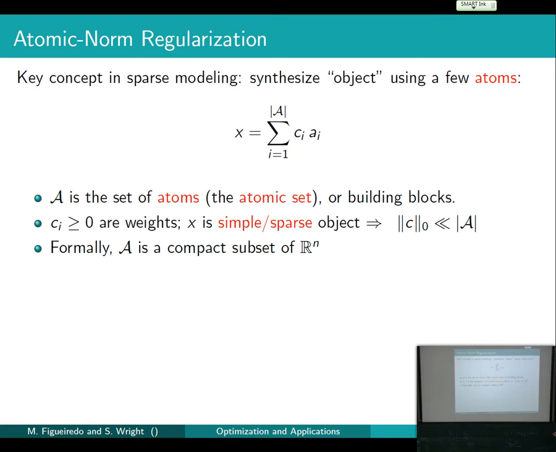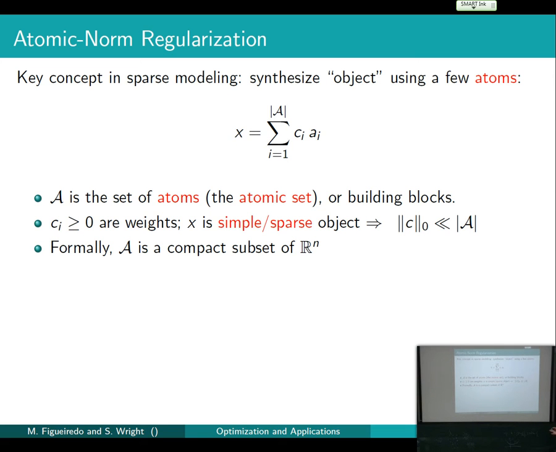Basically, what's going on is that we've got an unknown x, and we have prior knowledge that the unknown x is a positive conic combination of a number of atoms, okay? So x lives in this ambient space. In most of what we talked about today, x has been a vector in R^n, or a matrix in R^(n by n). However, the x that we're really looking for belongs to a much smaller space. In the case that we talked about earlier, it belongs to a space of sparse vectors, say with at most k non-zeros. Or it might belong to a space of low-rank matrices.